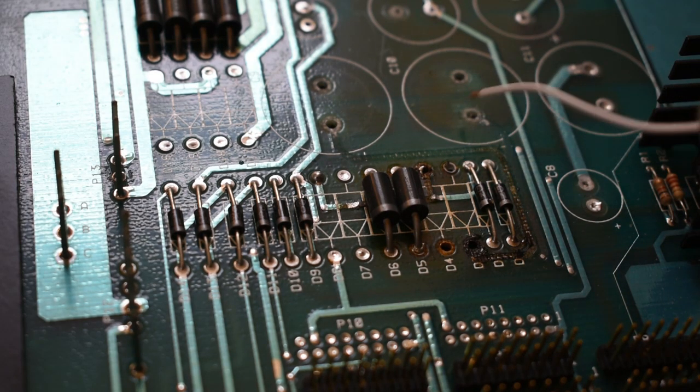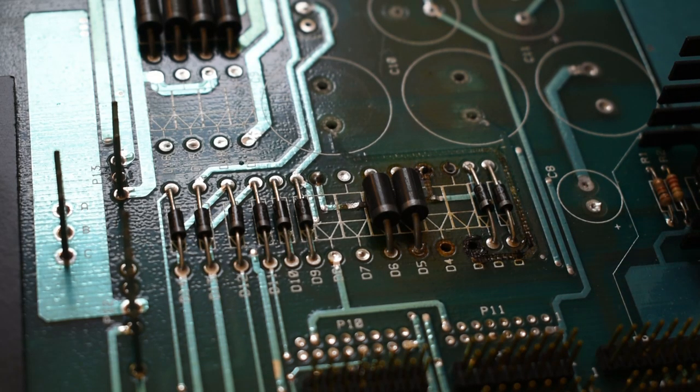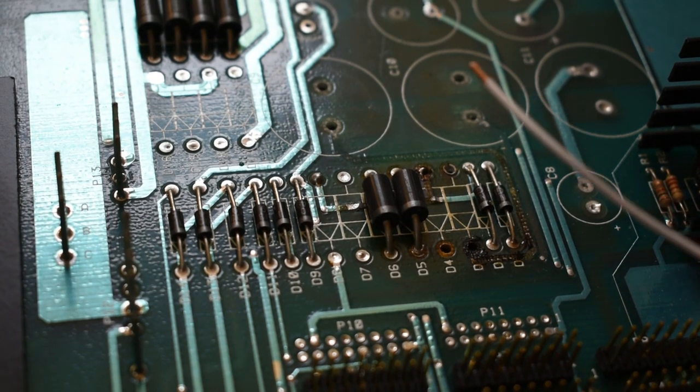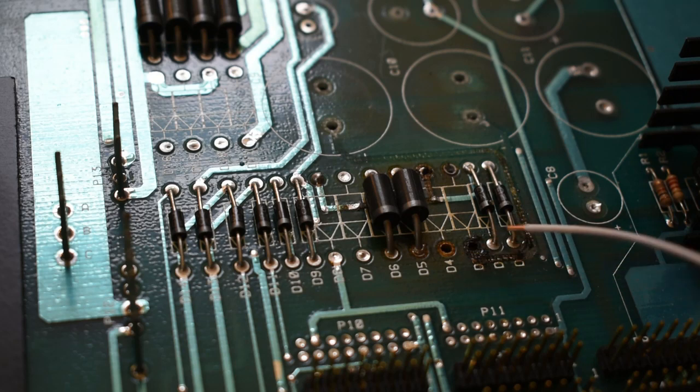Same thing here between C10, the positive side of that capacitor, and then it jumps to the other side of the board and connects to the cathode here on D5. And there's also another one that goes over to another pin connection for a different board. There are better ways to do this if you're good at this stuff, but I don't have a lot of experience, so I'm just going to use jumper wires and solder them to the components to make those connections.